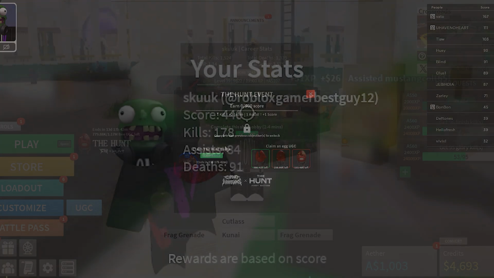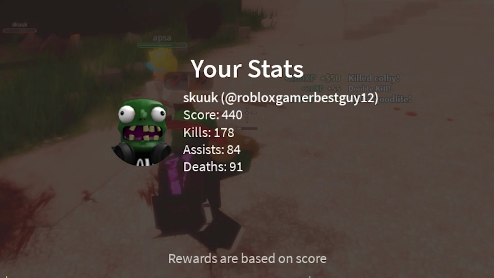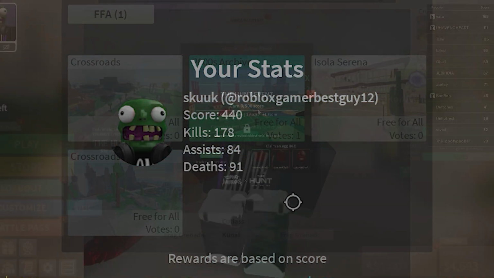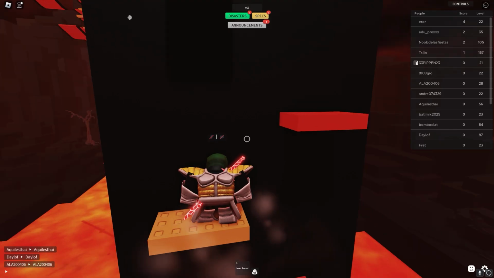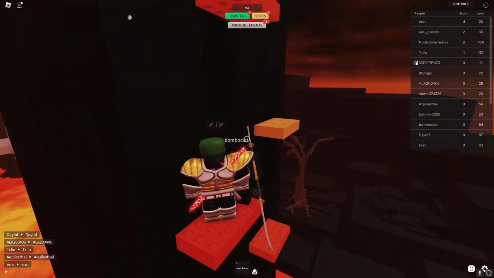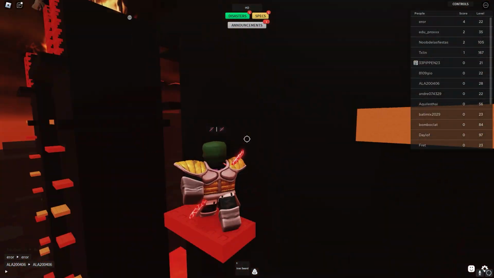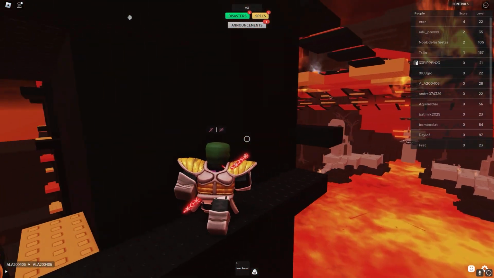I literally got almost 500 score in 1 game by doing this stupid loop the entire time. I spawn in, chuck my nades, go where the people are most congested, start slashing away, try to kill as many people as possible, steal as many kills as possible, snipe people with my kunais, get a couple of headshots. But that's just the whole game. That's what you do. That's the entire thing. That's it.